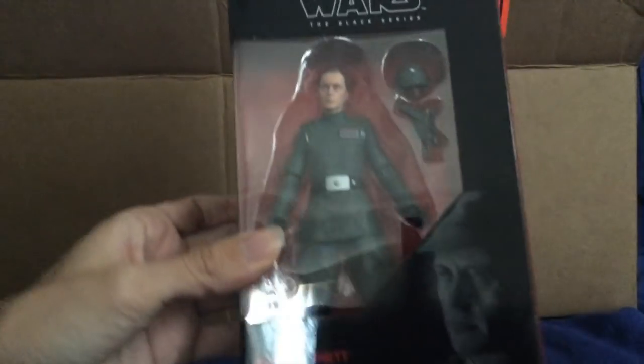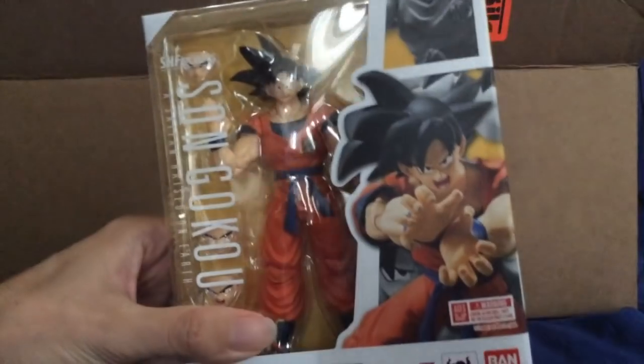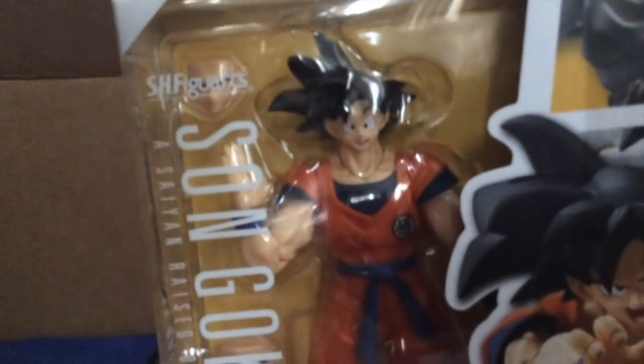Okay. So, first of all, the not Robotech related things in here. I got a Star Wars figure. Admiral Piet here. Just set him off to the side. We got a Goku in here. We'll just set him off to the side. Look at that friendly Goku face. I like the friendly Goku face.